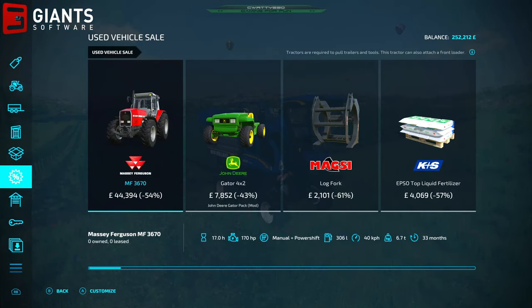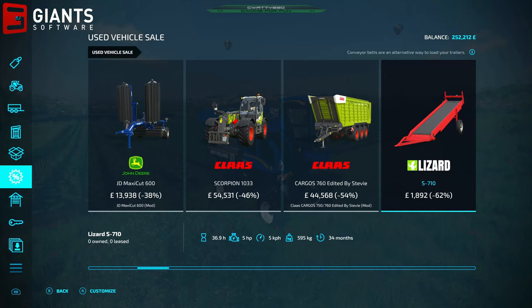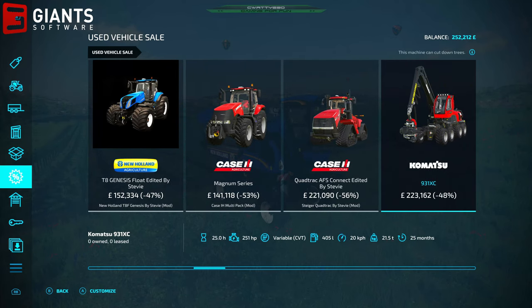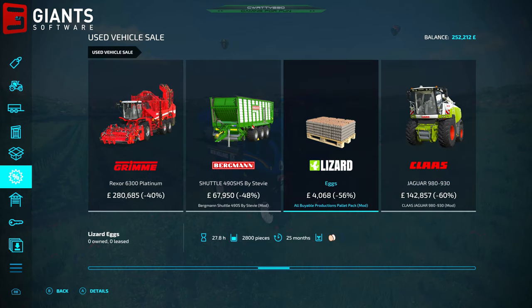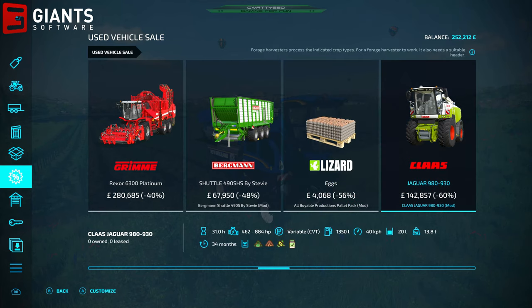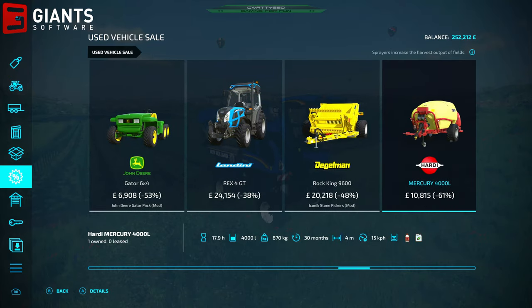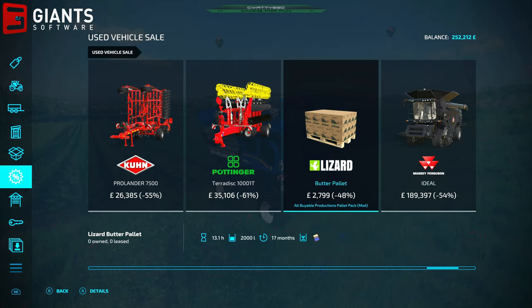Equipment wise. First of all, we've not checked second-hand sales for a couple of days. Is there going to be anything good in there that I kind of want to buy? Apparently I could buy some eggs. Buy a pallet of eggs. Interesting. 56% discount on eggs. String. Pallet of butter. 48% off.